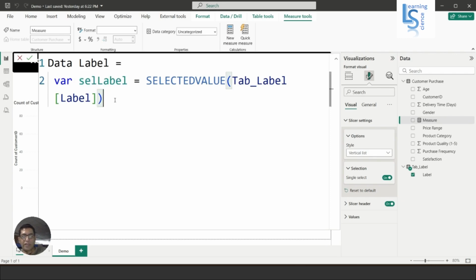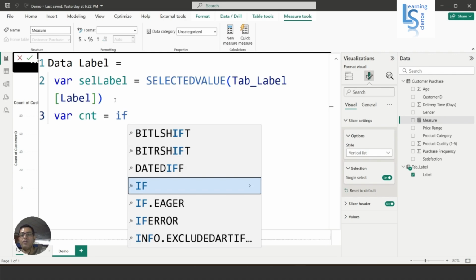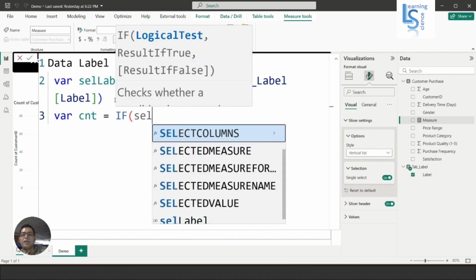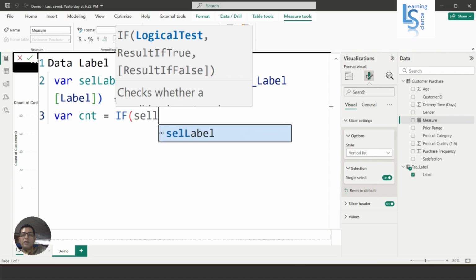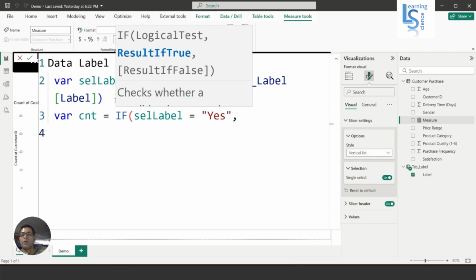Now I'll come to the next line and again declare one more variable called CNT, count, customer count, equal to IF select level equal to yes, then I am going to return a distinct customer count.